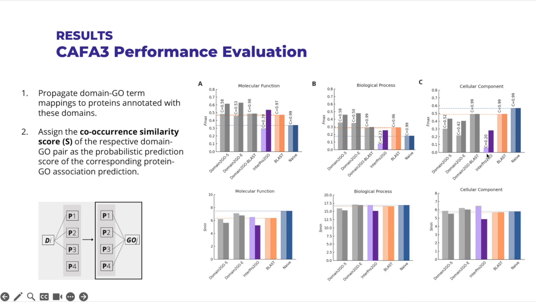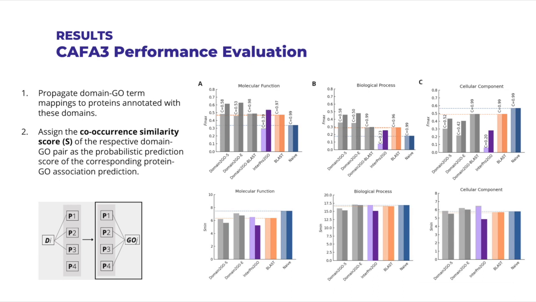The relatively low predictive performance of Domain2GO and InterPro2GO in the cellular component category may be attributed to the challenge of associating domains with cellular structures, as domains can be part of various proteins functioning in different locations. Additionally, we developed a hybrid protein function prediction approach that combines sequence and domain-based data. The Domain2GO-BLAST prediction set was created by deducing a consensus from Domain2GO-S and BLAST prediction sets. The CAFA3 benchmark analysis on cellular component predictions using Domain2GO-BLAST resulted in a significant improvement over Domain2GO-S and slightly better performance compared to BLAST.